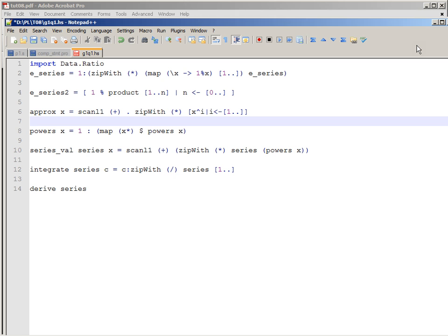You do zip with, and then a much simpler operation. We shift all the elements to the left. How do you do that? How do you shift all the elements of a list to the left? If I have 10 people and I want to ask them to shift left by one, how do I do that?